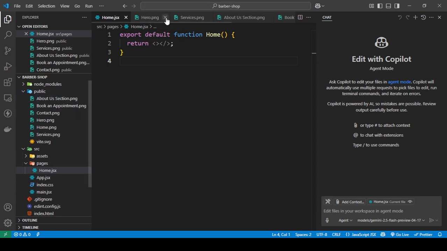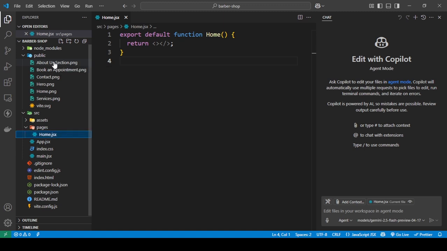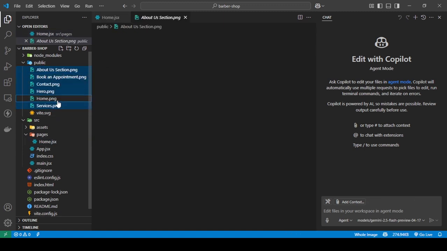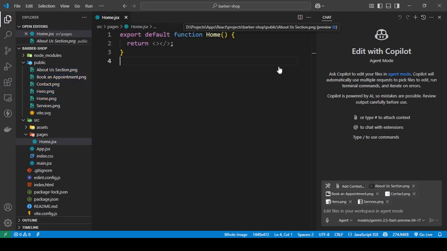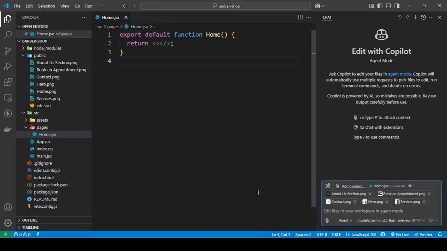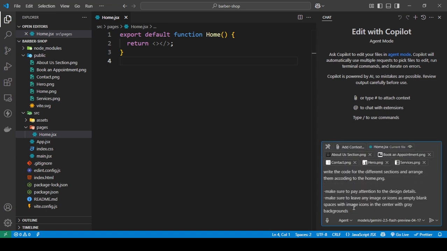So I'm going to take on all of these images. Now I'm going to write this prompt. You can change it according to whatever website you're trying to make, but this is going to be my prompt according to the images I have submitted. I should be good to go, and let's see what it gives me. First I'm going to show you what this looks like. It is a blank website right now.